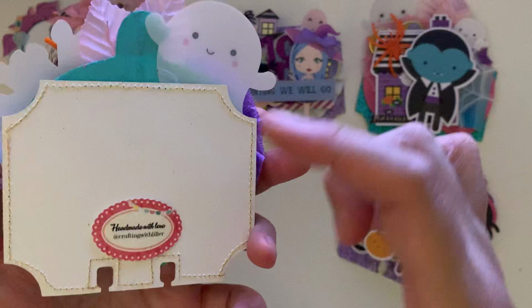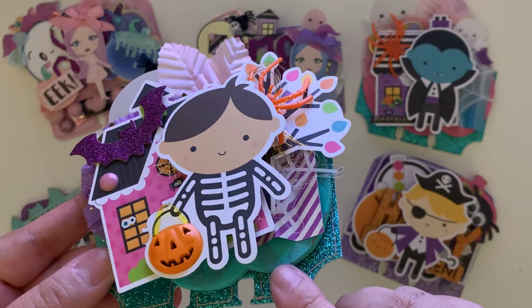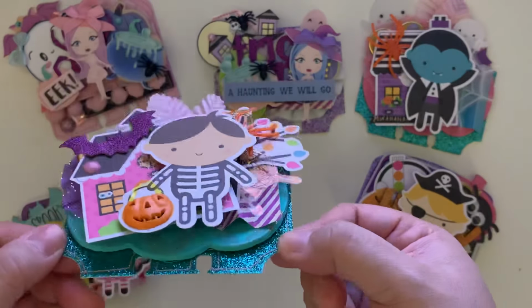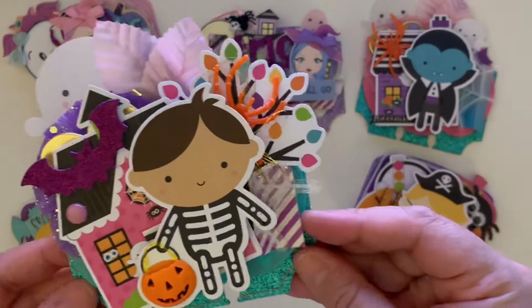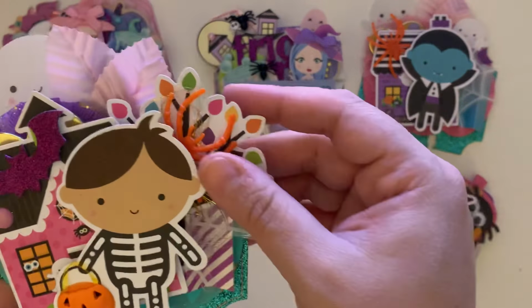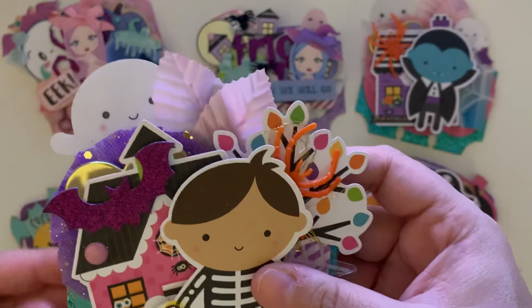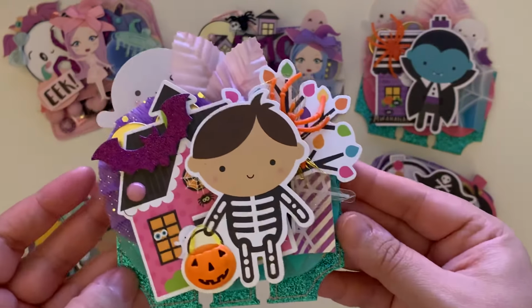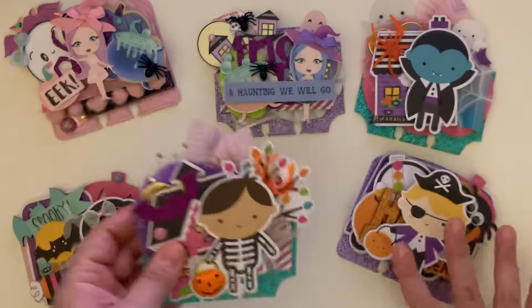And this one, you guys, I don't know if you can see it in the back, but I found these huge pumpkin chipboard pieces in my stash. So I painted one pink and one in teal, and it had kind of like a chevron print on it. I think it was a banner from the Dollar Tree, but I used it as a platform for the card and I absolutely love it. Tons of layers. And look, you guys, how cute. There's like gold string, there's spiders. I put the little leaves on the pumpkin. We have a little sneaky ghost, a rosette, a heart, tons and tons of layers. I love the way these turned out. Just so cute. But that's that one.